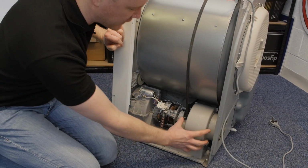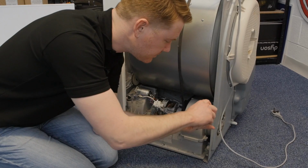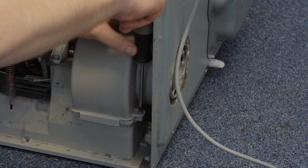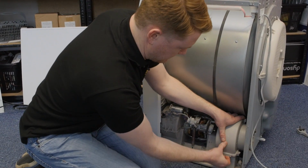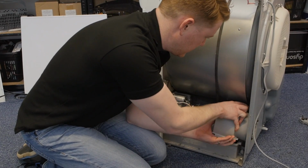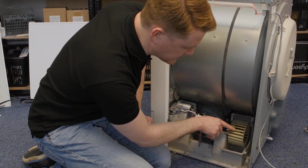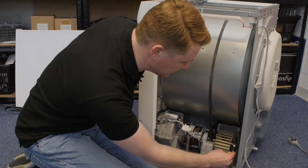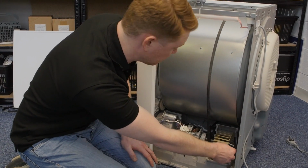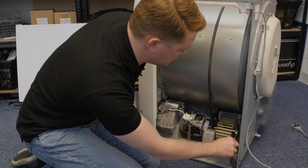To access the pulley, I first need to remove the fan cover by undoing this screw at the bottom. With the screw removed, the fan cover can be unclipped at the bottom before you lift it out. Now we're also going to have to remove the fan itself, so you need to use a socket set to attach to the nut inside the fan whilst you turn the fan to undo the nut itself. You can rest the socket set against the fan cover to help you undo the nut.